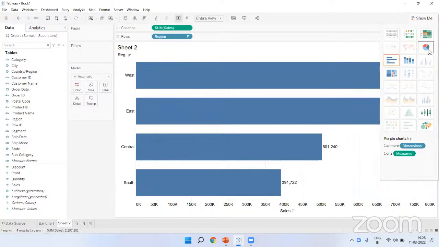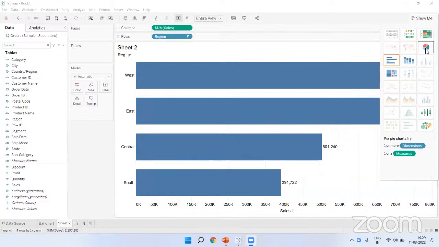Yes, we have one dimension, one measure. So to create a pie chart, is it sufficient? Yes. See, all other charts are grayed out. Why? Because for them, the condition is not getting satisfied. The rest of the charts are highlighted because for them, this condition is satisfied.